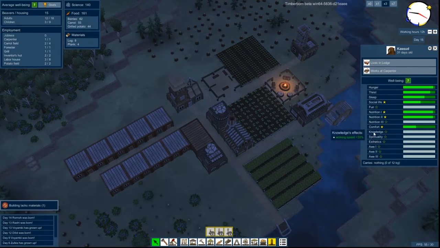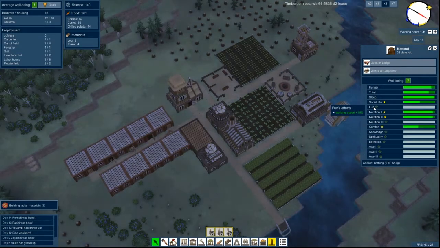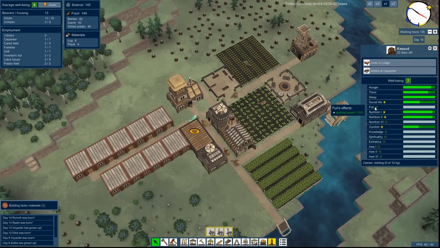So then your science is going to skyrocket because they'll be working 50, 60, 85% faster, sorry. And also, if you get the fun up as well, then we're going to be at 100% faster. So we'll work twice as fast if we hit all of those extra aims.